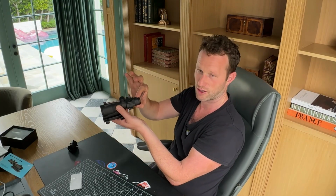And I do like as well that you've got that iron sight post there. You can see there, that's where the holographic little orange thing is. And having it that high means that if I'm using that on a replica, then I can not have to use the actual sight here. I can use these for close range, and then I can use this if I'm taking more dedicated shots.